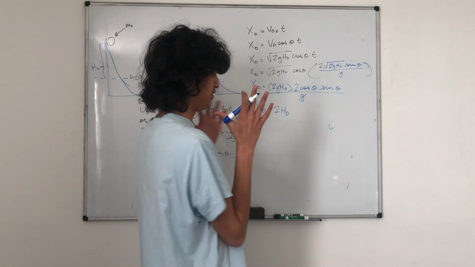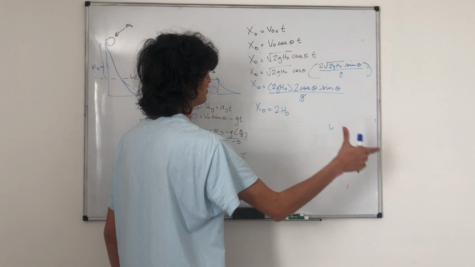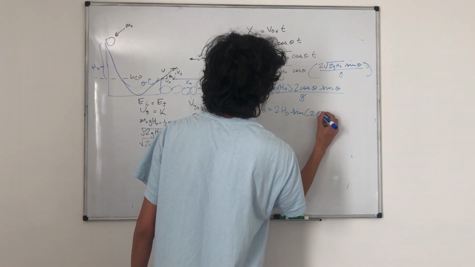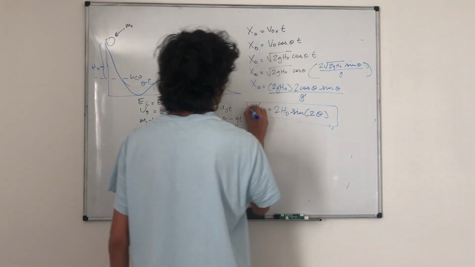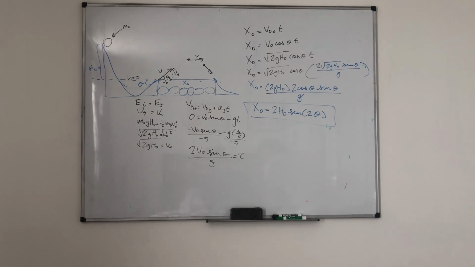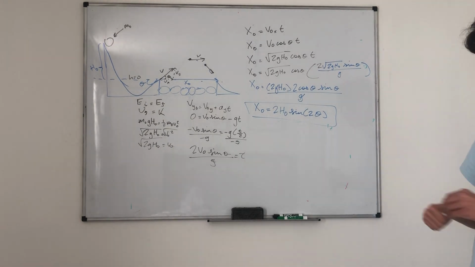Now, if you're in pre-calc honors, shout out to you because you can probably recognize this, 2 cosine theta sine theta, as sine 2 theta. So yeah, there you go. That's your derived equation. I want to see how long that took. I think I was explaining it way too long. 9 minutes, not bad. But yeah, that's the equation.